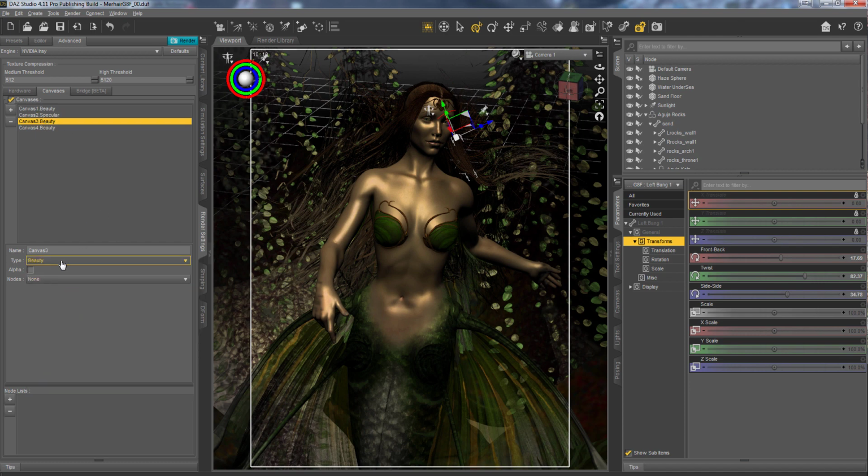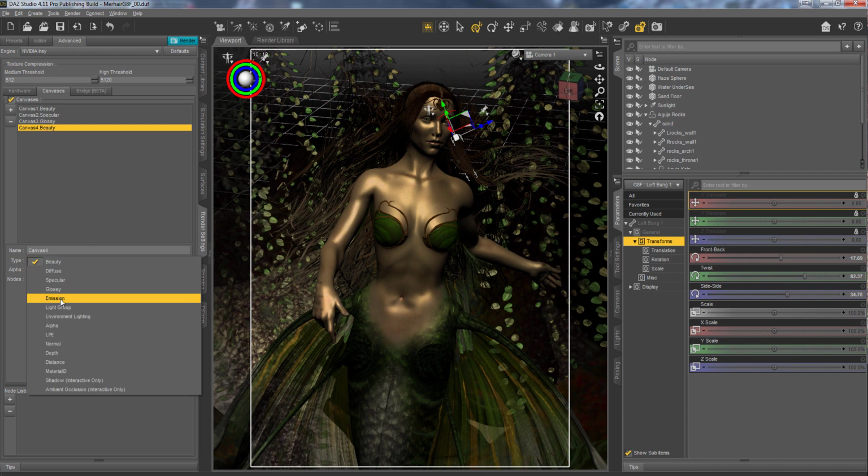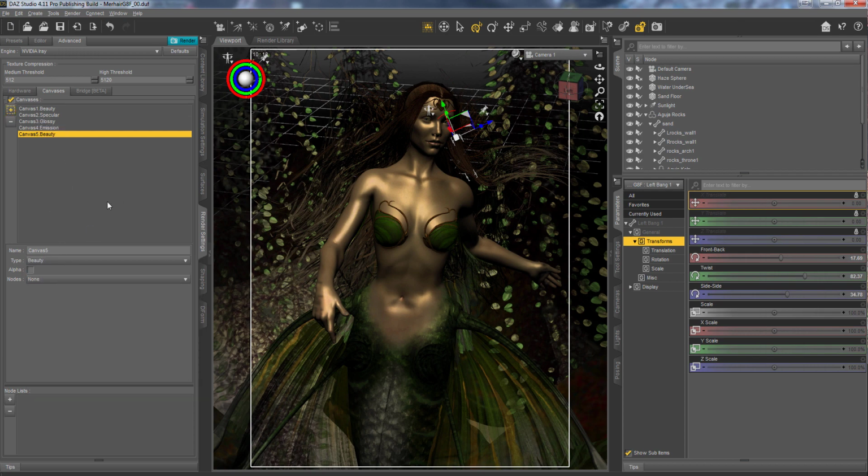And I like to set up my canvases to render specular, glossy, emission. Emission is for light sources, self-illuminating or self-lighting surfaces, different kinds of lights. Then I like to go to environment lighting. So this would probably be my basic render canvas setup.